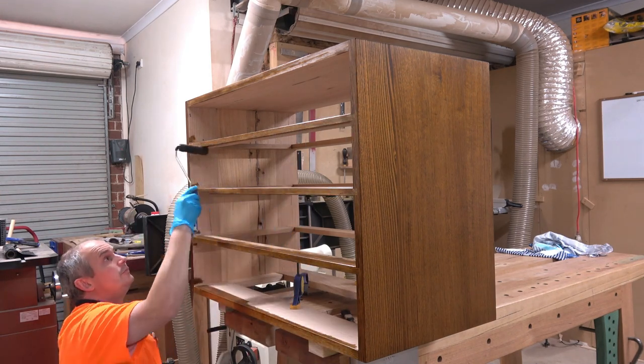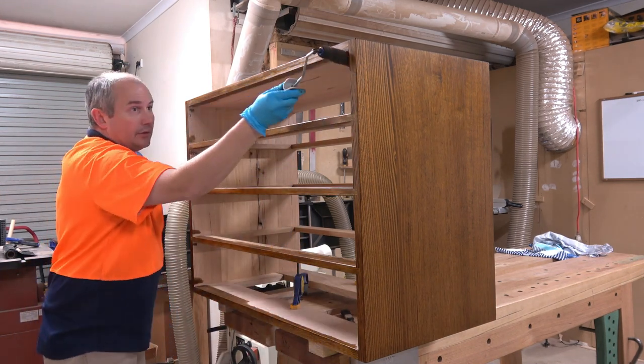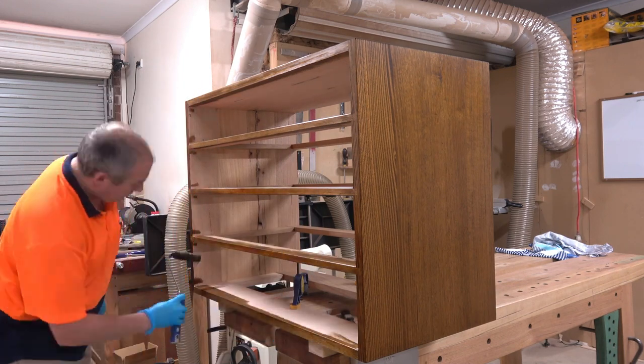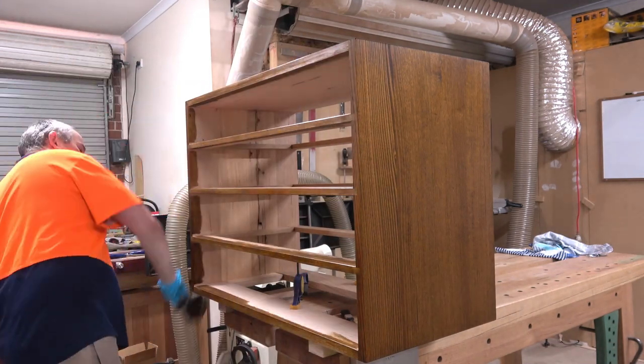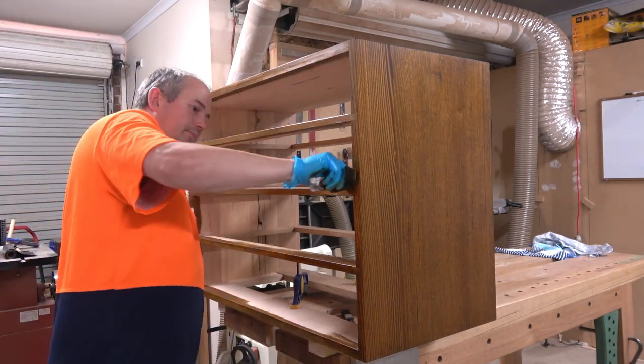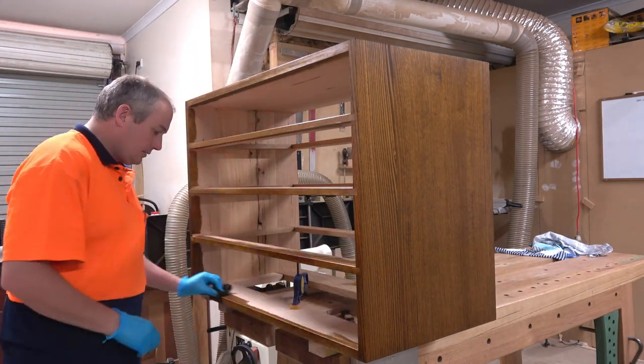And then shortly afterwards, I come back with a rag to wipe off any excess, because you don't want to leave too much excess on the surface because it does become relatively blotchy. So you can see the side panel's a very even, nice color. And yeah, it comes up nice.